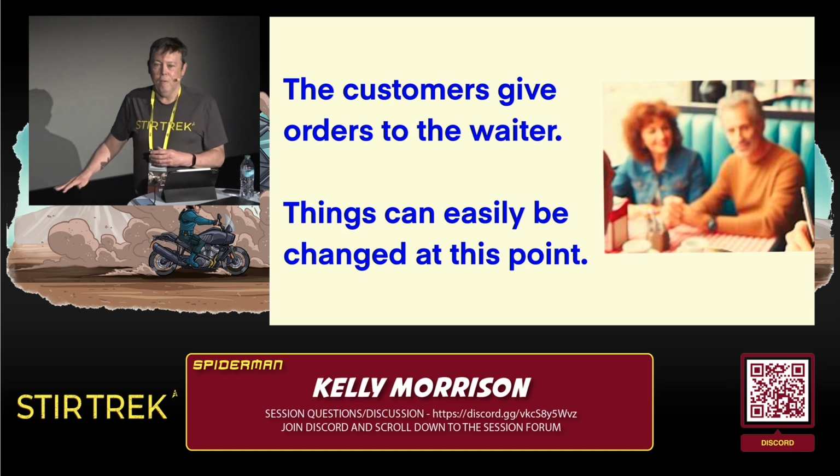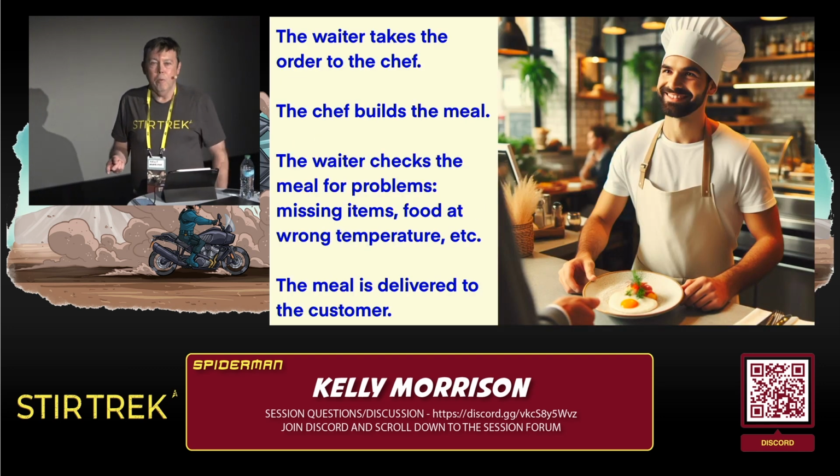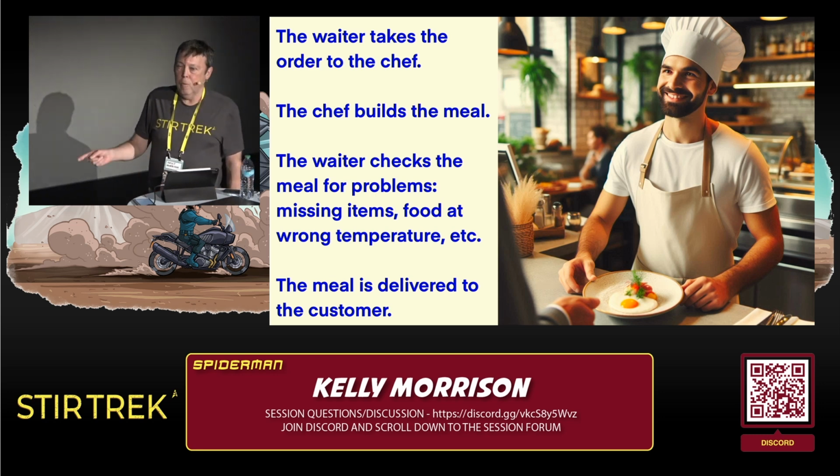Nobody's cut a steak or put it on the grill. Nobody's done anything yet. Right now it's just scribbled instructions on a notepad. So until you commit, you can tell the waiter anything you want, and you can change things easily. When you're finally done with the order and the waitress says, anything else, and you say, no, I'm good, that's when the waiter takes the order to the chef.